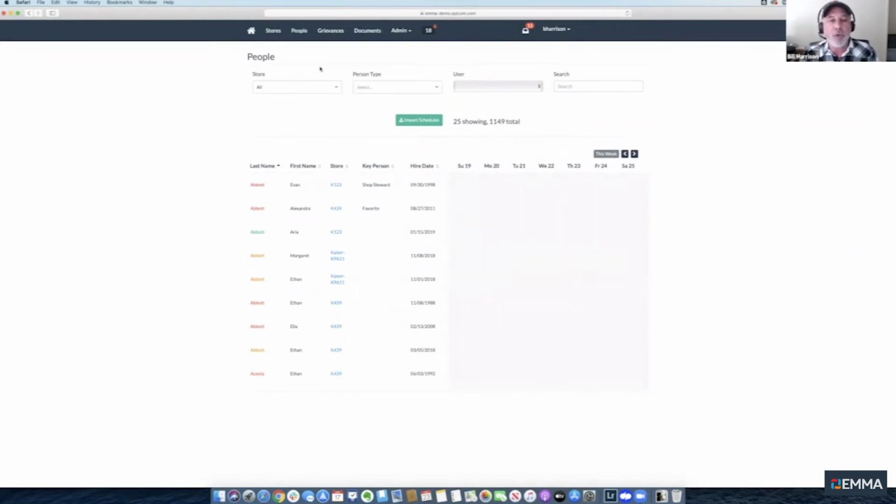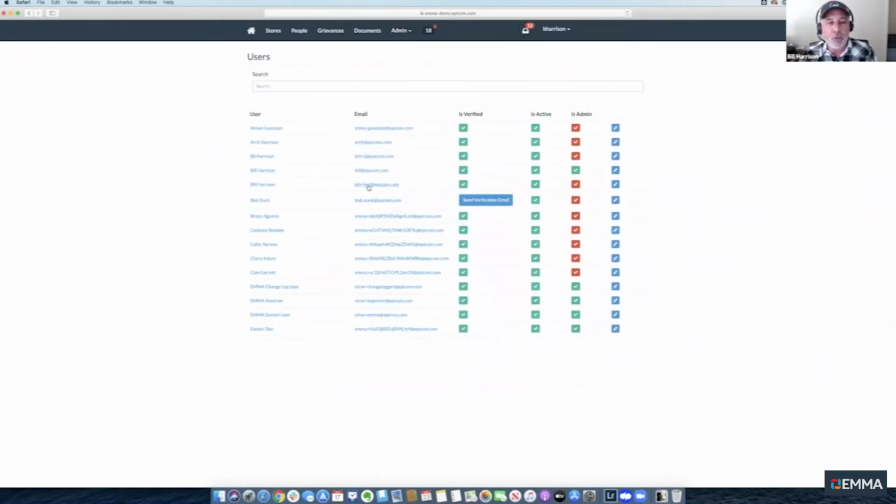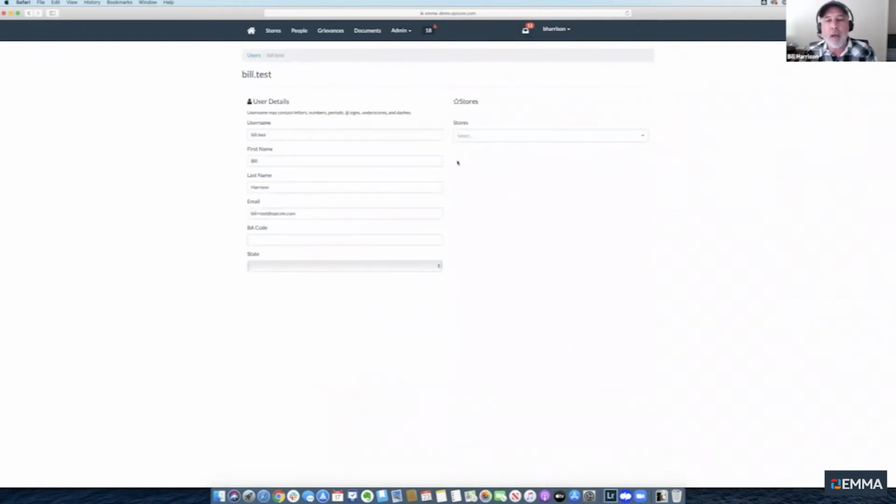But if I'm an administrator and I have a brand new user like the one that we just looked at, before that user can actually start using the system, I would need to go into the user settings, pull up that user profile here, edit it with the little pencil icon, and then add work locations that this person would be able to see. Okay. And once that's done, you'll notice that my other user will now start to be able to see data in the system. We can go back over there and see that, but it's pretty straightforward.